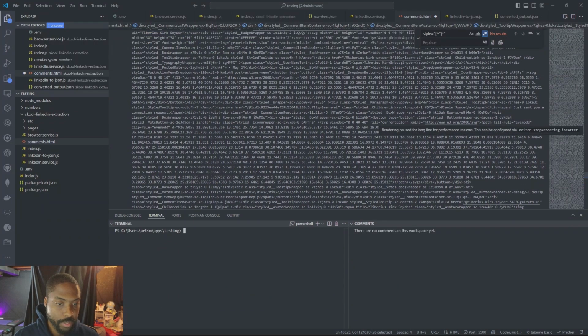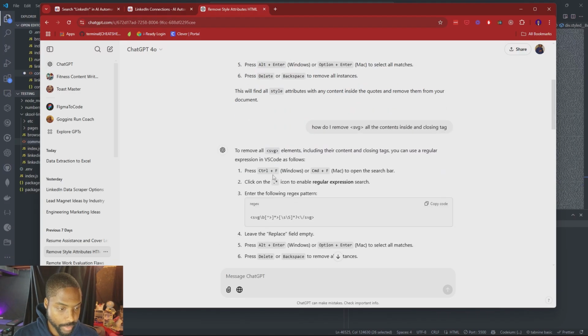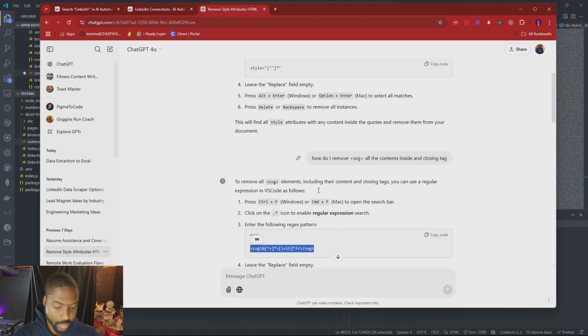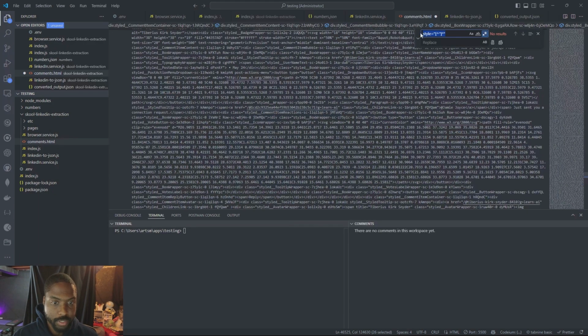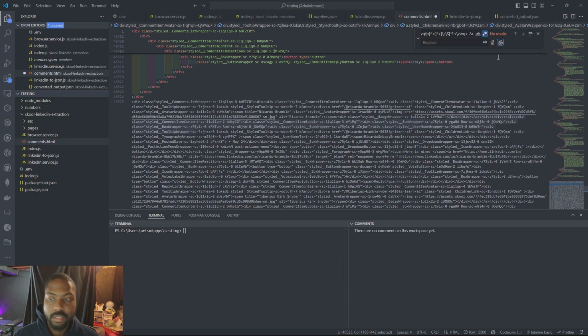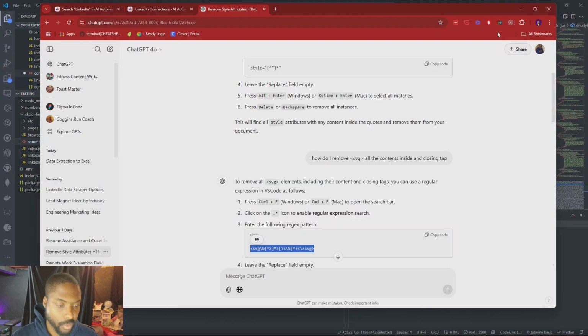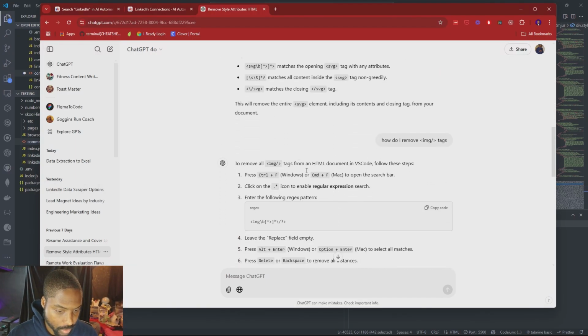It's working through it. Alright, and we're going to make it a little lighter again. Let's get rid of all of these images that are in here. There's a bunch of SVGs in here. Let's get rid of all of those. This should make the page much lighter, so it'll take less time for it to parse. I feel like it could parse it with all the stuff in there, but it's just a matter of waiting extra time. We don't want to wait that extra time for it to parse all that information.